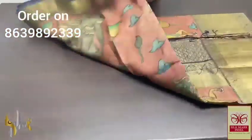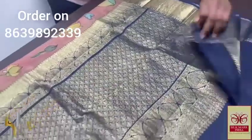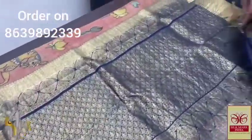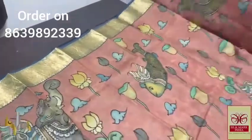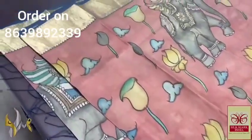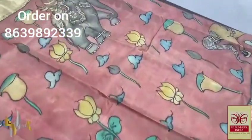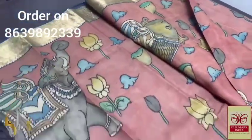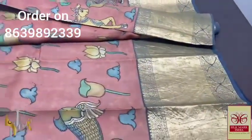Pure pen kalamkari silk saree — heavy-bordered beautiful soft silk double-warp, very elegant 12-inch border collection. The pallu is in deep navy blue color with beautiful interlock weaving technique and gold zari work. Same color plain blouse piece with border design on both sides for the sleeves. The saree features beautiful pen kalamkari work — completely hand-painted using natural colors in a mild red shade. The design features the traditional and ever-loved elephant and animal pattern, along with fishes and florals — perfectly penned and painted on natural colors.